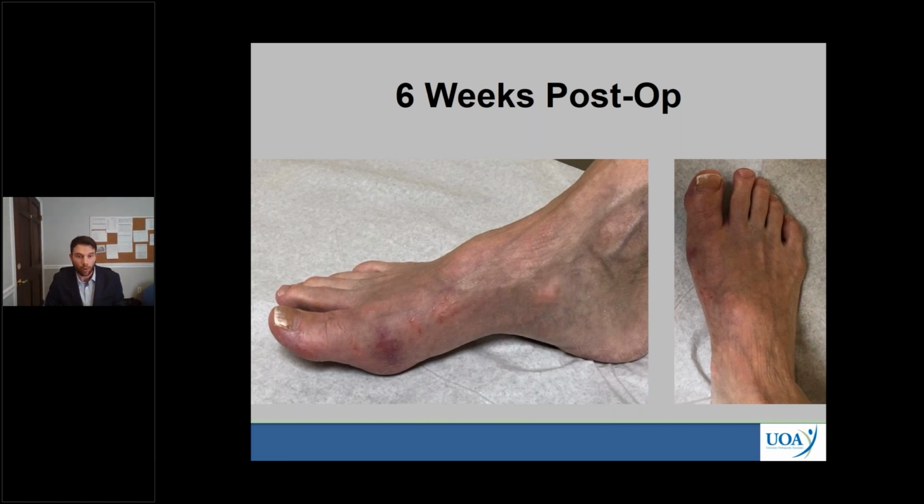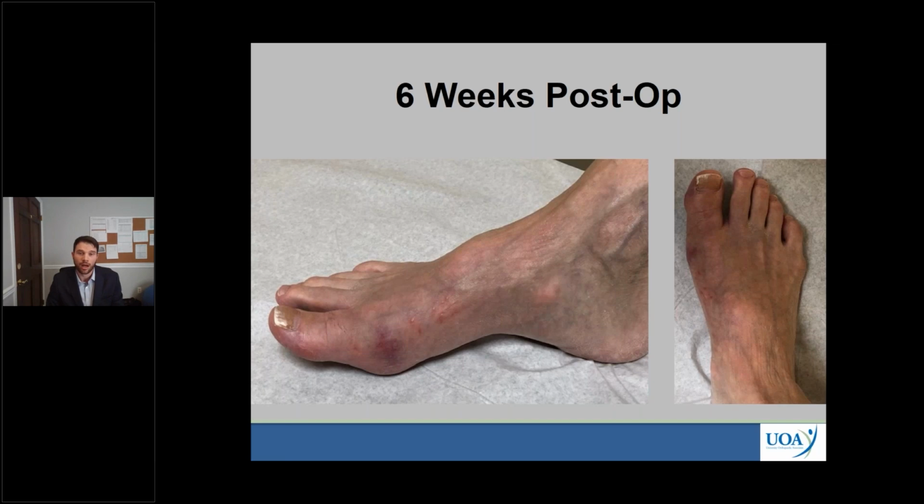Once I see you at the 2-week appointment and I take your stitches out, I then let you put full weight flat on your foot, either in a short boot or that shoe. And for the same reasons, I keep you in that shoe or boot for another 4 weeks, until about 6 weeks after surgery. Again, your bones are ready to handle more load than that because of the screws that hold the correction in place. But I'm trying to reduce the swelling and the pain and accelerate the healing. Just by slowing you down a little bit, in my opinion, it's totally worth it. So that's the first 6 weeks.